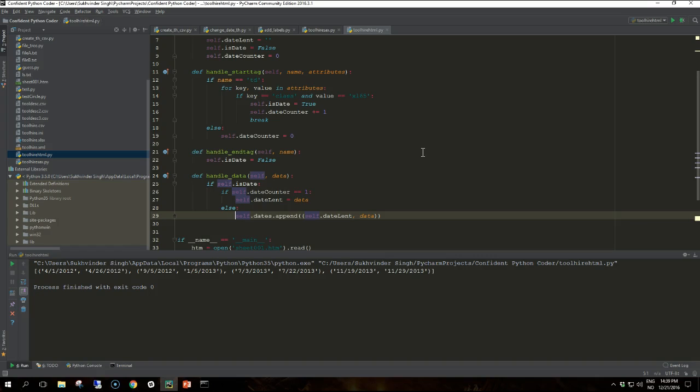Yep. So if we compare it with the SAX example, we see that the code inside the methods is nearly identical. The HTML parser presents its attributes as a list of tuples. We iterate over that list looking for a class attribute of value XL65 to identify the date field. And remember, it's XL, not X1.